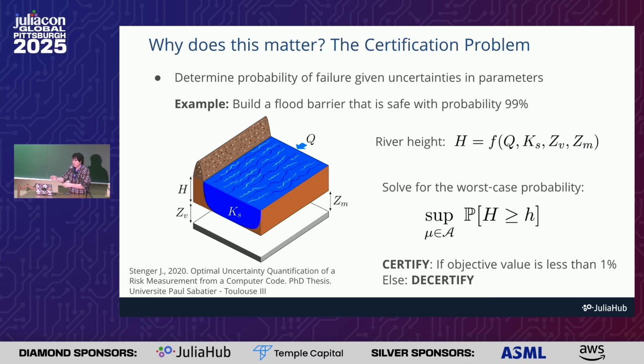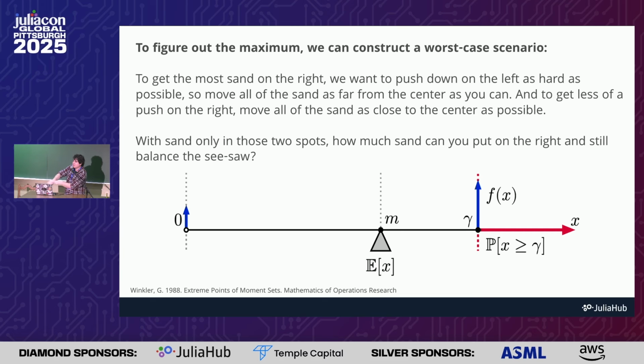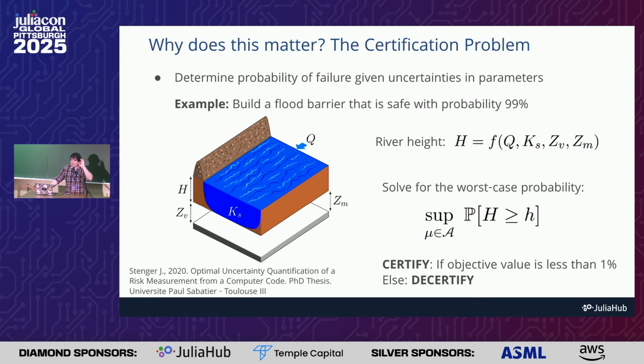Well, it turns out that you can frame a lot of worst case probabilities as this kind of problem, right? So for example, let's say we want to build a flood barrier and we want to be able to say what height for the flood barrier should we have such that there's a 99% chance of being safe. That turns into a problem of saying over all possible probability distributions that satisfy certain properties, how do I make it so that for every single probability distribution, there's only a 1% chance that something can go wrong. And that's exactly the same problem, right? Where for any possible distribution, I want to find the percentage of being in the bad portion. It's exactly the same problem.